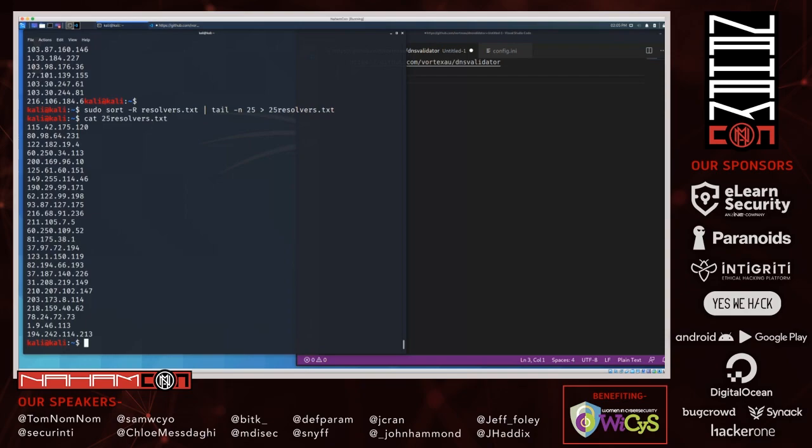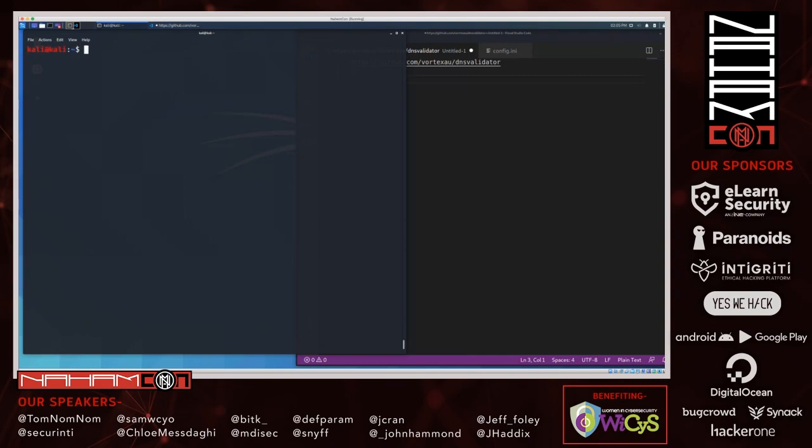But you're going to have to ask yourself something when you start tweaking these things with Amass. Let's assume we now have 25 resolvers, right? If we're going to use them, you would use the RF flag and say I want to use my 25 resolvers.